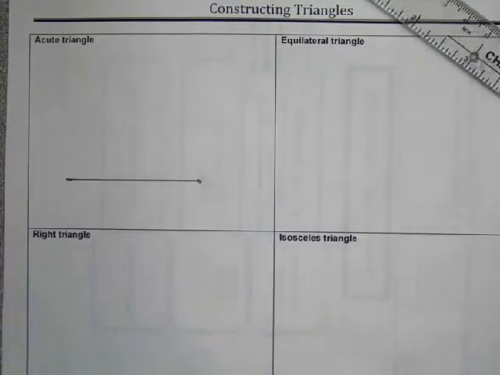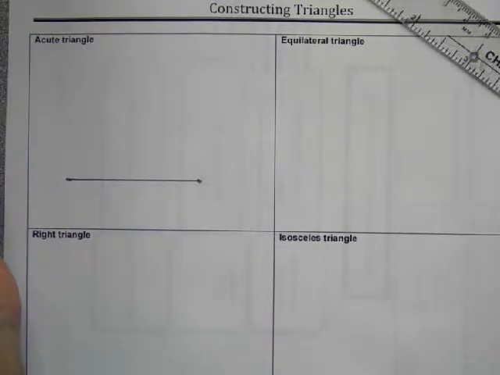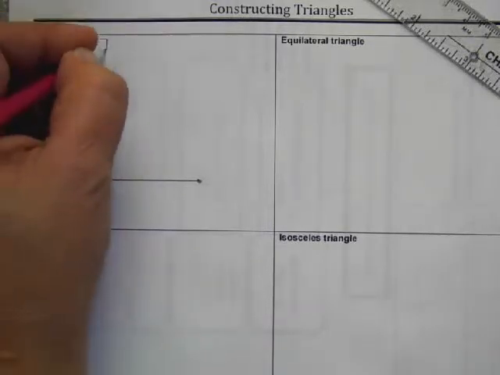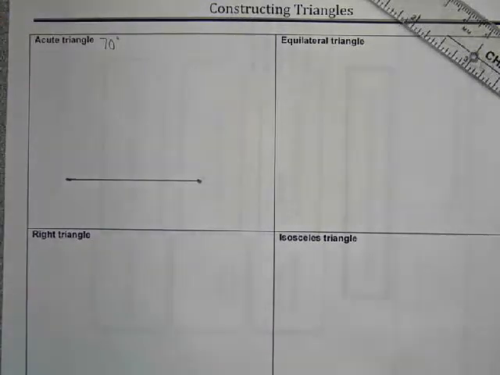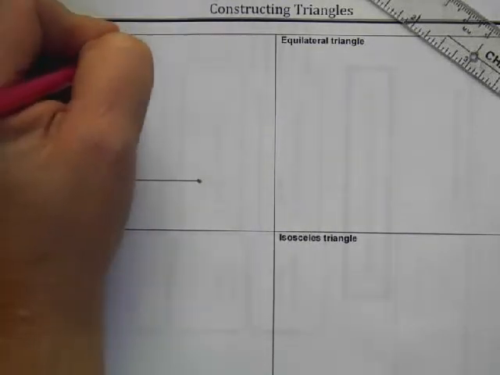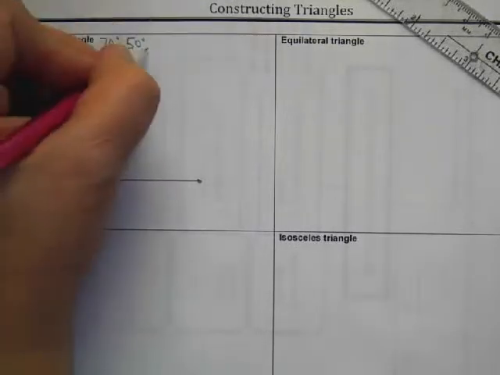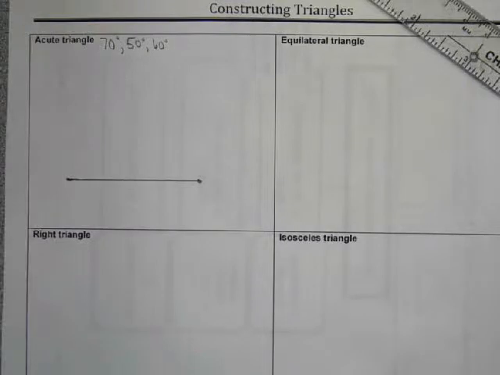And then we know that the angles have to add up to 180 degrees, but they all need to be less than 90. So if we just thought about a couple of degrees for the angles, perhaps one would be 70, one could be 50, and 70 plus 50 is 120, and then that would leave 60 degrees for the other angle. So I just came up with 3 pretty easy ones to do on the protractor.